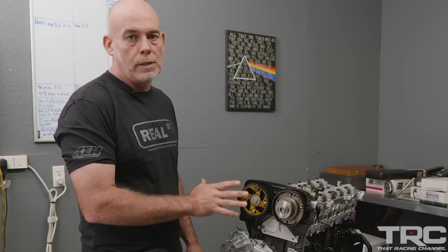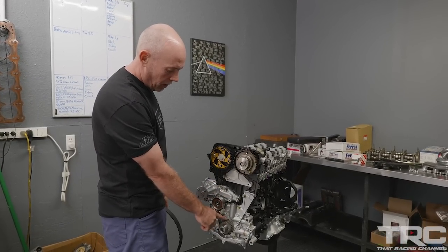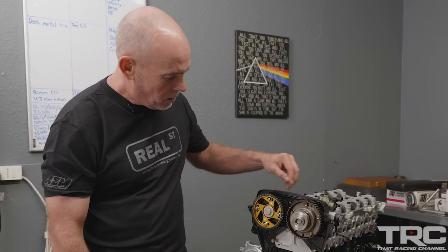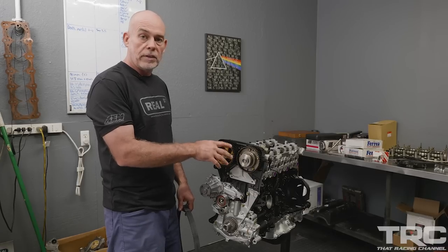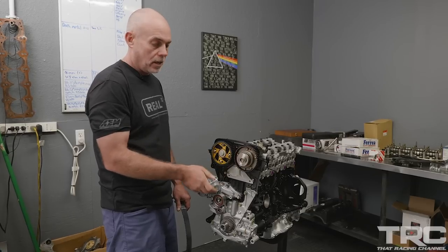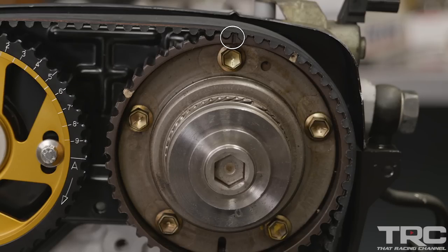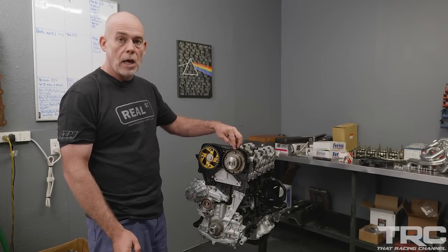Timing a 2JZ engine is really simple compared to a lot of other engines. You're going to put the crankshaft at TDC and line the mark on the oil pump up with the mark on the crankshaft reluctor gear. The exhaust cam is pretty straightforward — there are two raised peaks in the timing cover that you line up. Where VVTI engines differ is the cam sprocket moves. There are multiple marks on it; the mark you're looking for is the single slot in the cam sprocket that lines up with the front cover — ignore the two dots, you just want the single slot lined up.